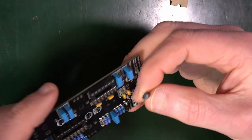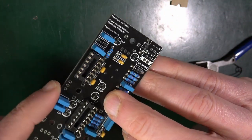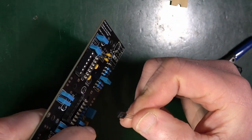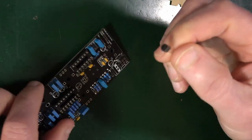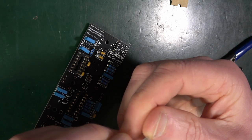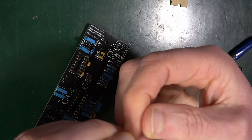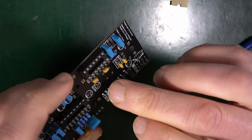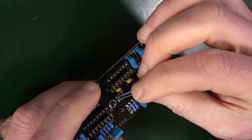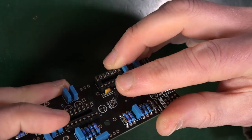Match your orientation, put it in place, and we're looking for U2. It's actually written on the board, 78L05B. Yeah. So what do you need to do? Pull that middle leg back a little bit, if you can get to it, because it likes to be sort of pronged. And you've got the flat side of the board and the flat side of the regulator. That should all just go in there. So that matches up. Yeah?